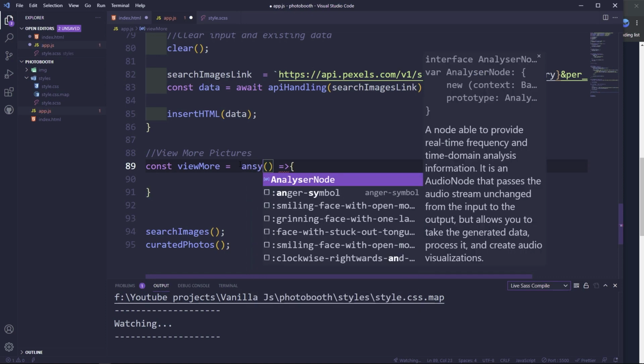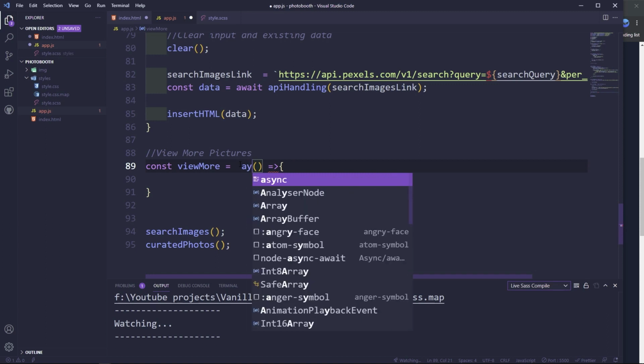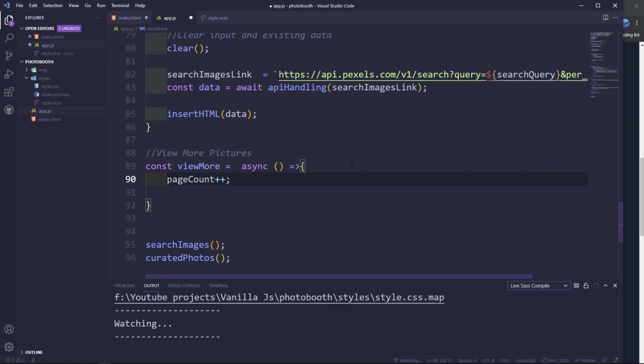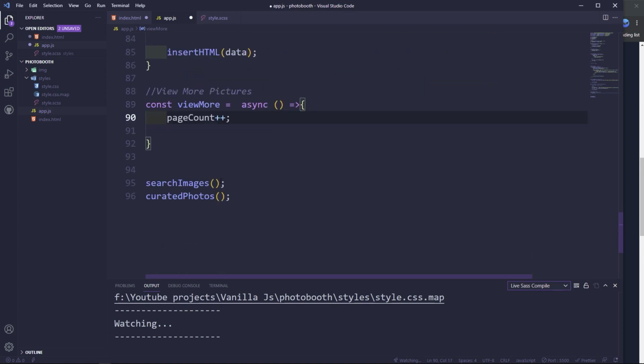Async. Okay, so every time I click the view button, it's going to increment the page count by 1. So if I do ++, it means increment, add by 1 every time I click the view count. So it's going to keep increasing the page count.